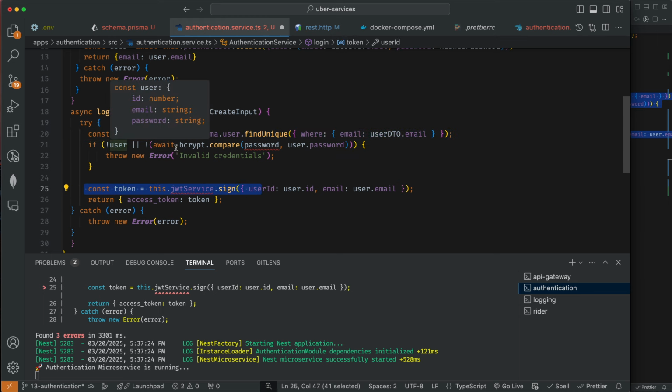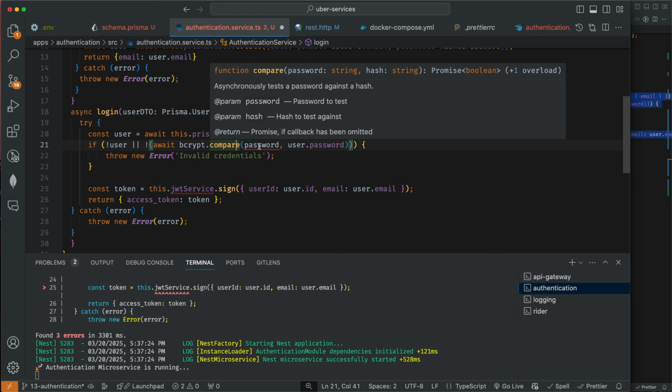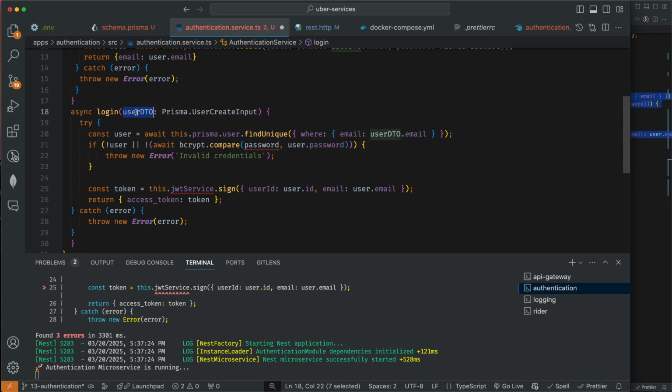If there is no user, here we are trying to compare a user password. The first one, you've got to provide the plain text format password, and we saved the encrypted hash, and you've got to provide that. Here it should be userDto.password. If the password does not match or the user is not found, it should return invalid credentials.